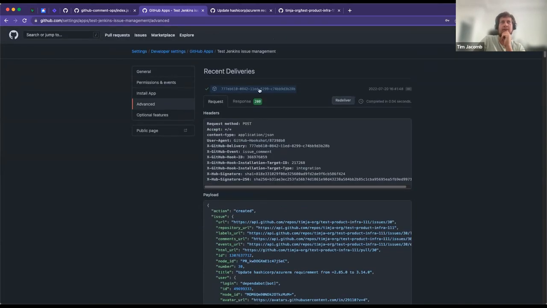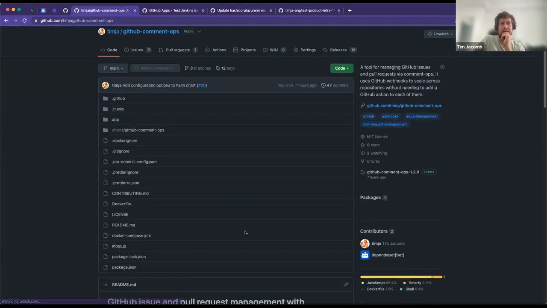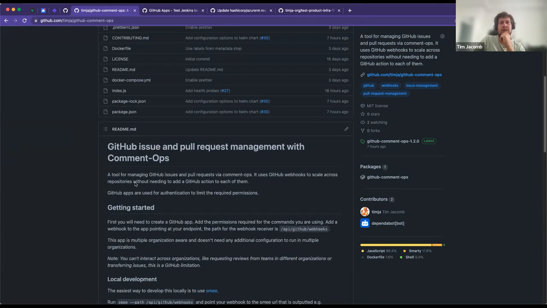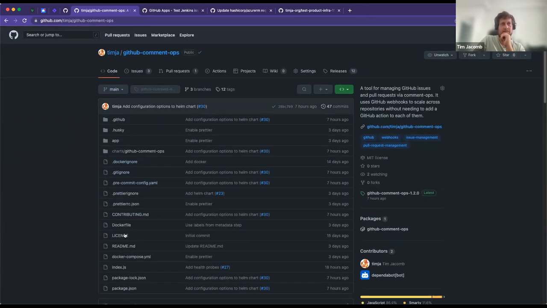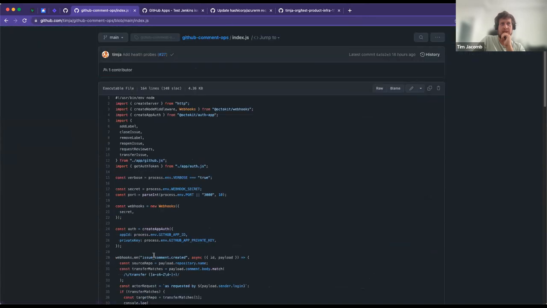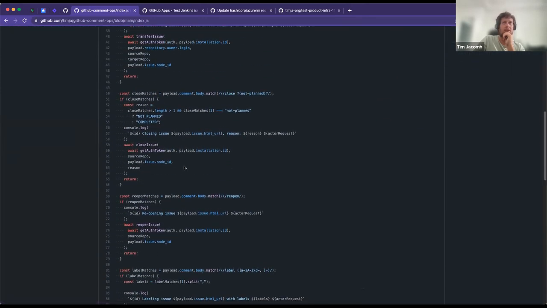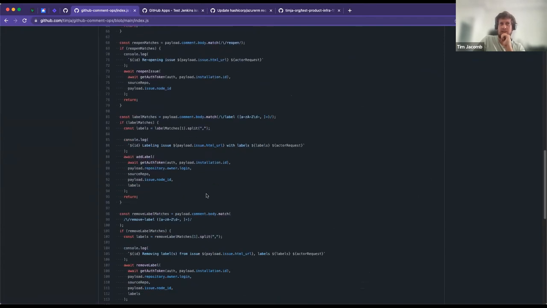It's completely zero configuration. If you go back here, there's only three values you need to provide: app ID, private key, and a webhook secret. And it's just running on my laptop at the moment. It's a bunch of Rejects currently. I plan to do a little bit of refactoring to extract it and test a bit more.